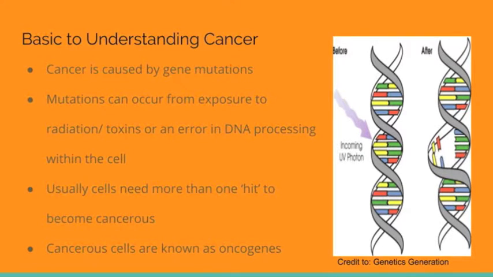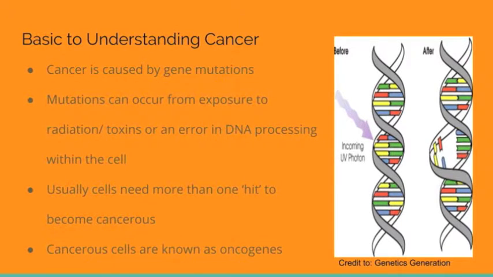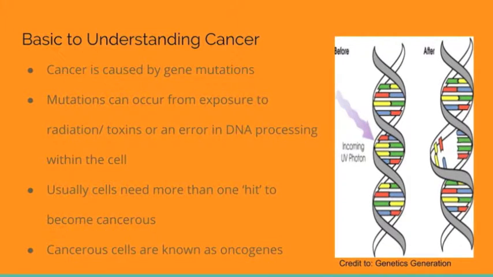So mutations occur often in the cells, however, not all of the cells turn cancerous. Usually a person needs more than one mutation to have cancer, so there's the two-hit hypothesis, unless they're already genetically predisposed to it. For example, they're born with one hit or one mutation to their gene, and then they only need one more hit to get cancer.